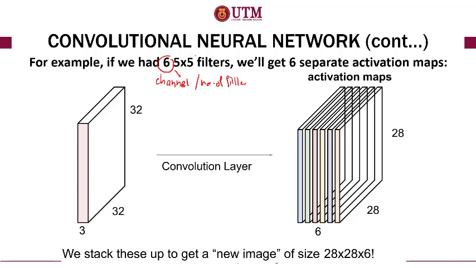If you realize, here they don't mention the depth. Even though the filter is actually 5 times 5 times 3, in general you don't mention the depth. So this is normal for those discussing CNN. In general, we don't mention the depth because by default the depth will follow the depth of your input. So if the input depth is 3, then the depth of the filter is 3.